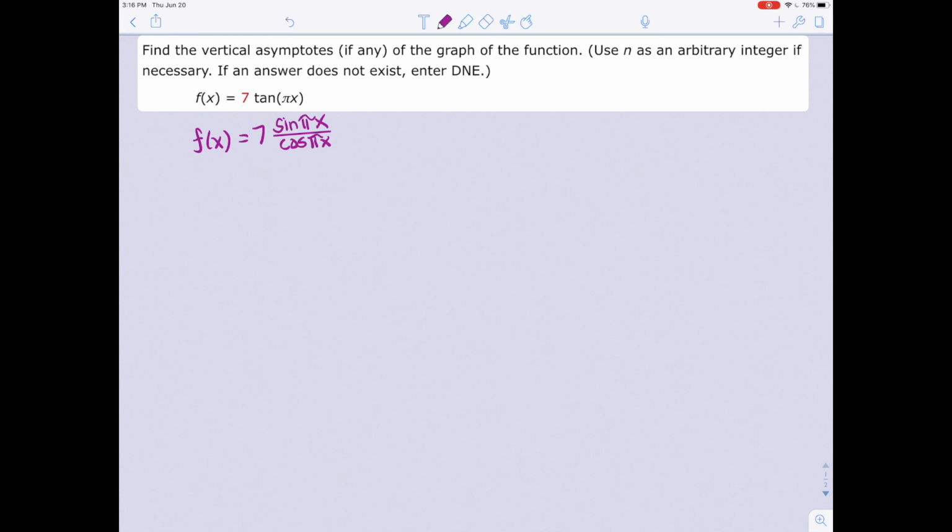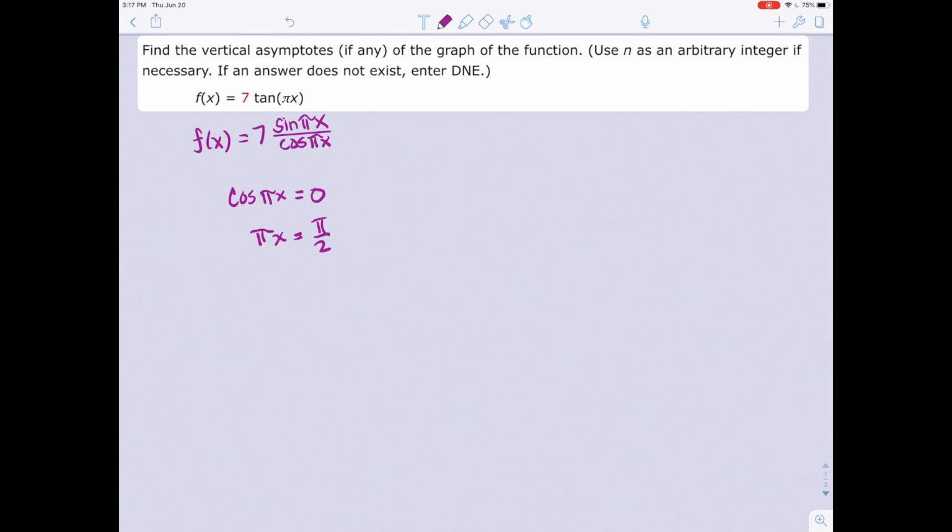So where we want to look is where the cosine function is going to zero out, right? So if we take a look at cosine of pi x equal to 0, what's going to happen? In general, the cosine function zeroes out where? Cool, at pi over 2, 3 pi over 2, etc. So if we just set pi times x equal to pi over 2, then we'll get the very first.